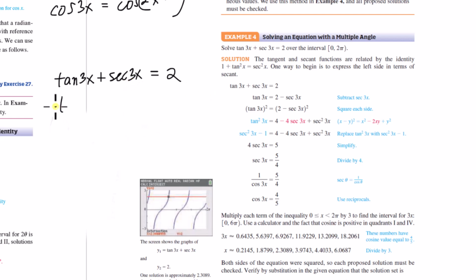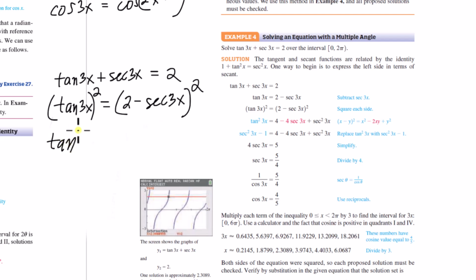But if you didn't see that, you could just try something else and then come back and try, and just keep manipulating it. So the idea is when you do this, you're going to potentially get a trig identity that will simplify it. But the point they're wanting to make is that what we know in algebra is when you square both sides of an equation, which is most commonly done with a radical equation to get rid of the radical, then you have to look at extraneous solutions. So it's going to be the same idea here. And if you had an absolute value equation that had trig functions, it'd be the same idea. There could be extraneous solutions there.